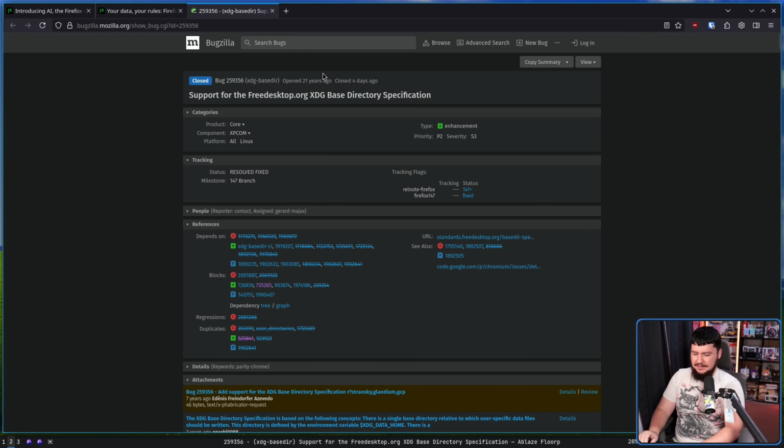And whilst it's a little bit less convenient, there's a good reason why it exists. If you want to go and back up your configs for an application, you don't want to back up the cache. It's very unlikely you want to back up the cache, so that's in a separate place, and you can just back up everything in the config directory, and now that's backed up. Or back up everything in the data directory in .local/share, and now that's backed up. And Firefox, for its entire life, has ignored this spec. But ignored no longer. So this is the issue in question.